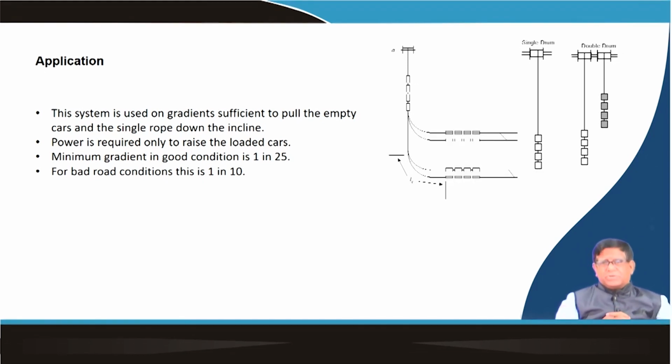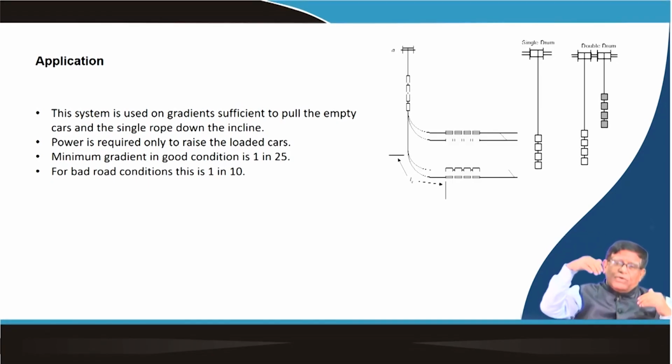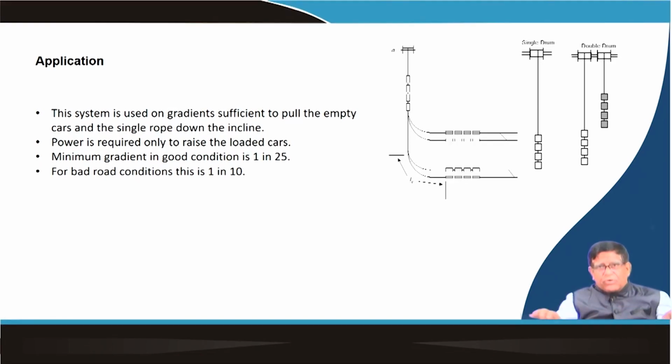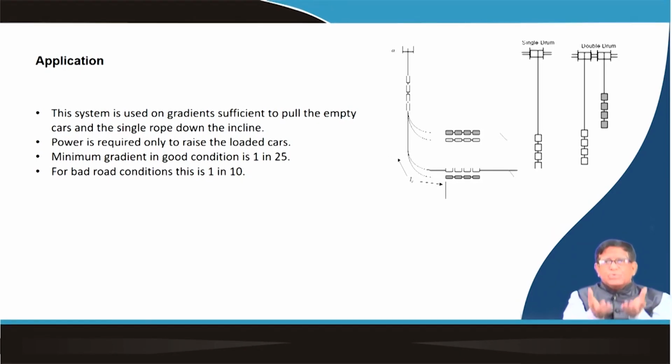Now, what do bad road conditions mean? You may have the incline, but in an underground mine it is very difficult to maintain the road if the mine has a lot of water percolation, and we do not know what type of rock the floor has. If it has a lot of shale, then when water comes it swells. So, the track can be undulated, and many times the roof may fall and rock may come over there, and maintaining it in a very small space, the resistances and so on become difficult because of these things.